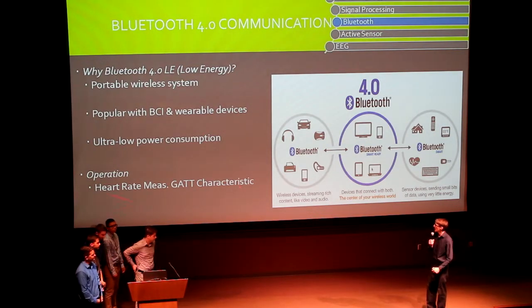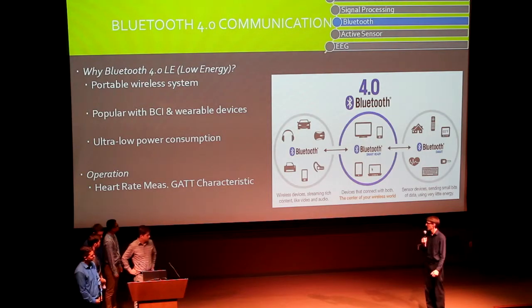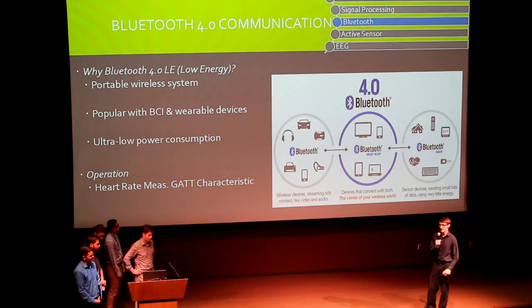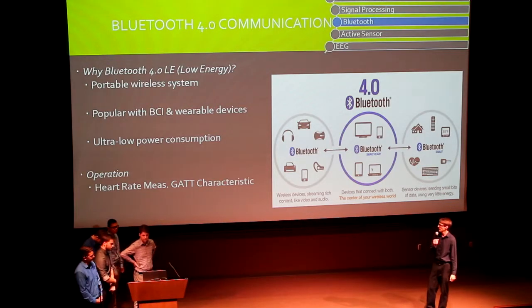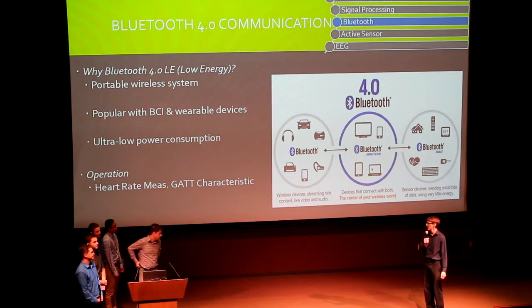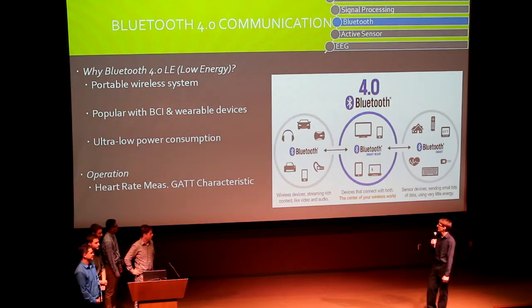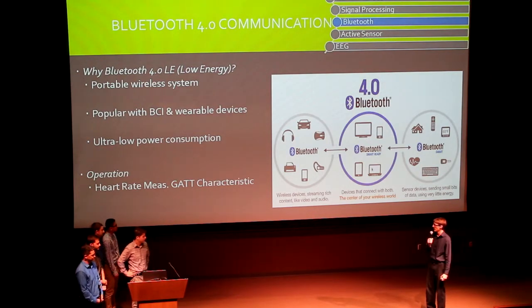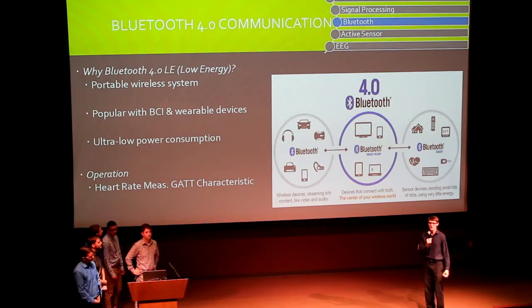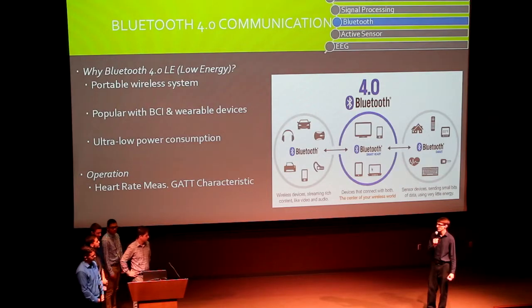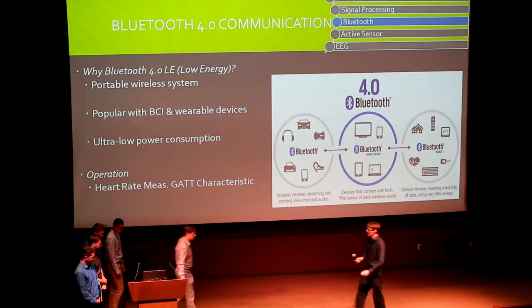So, a brief overview of how it works. Basically, the board will advertise some services, and within those services, say, for example, there'll be a heart rate service. Within that heart rate service, there are characteristics, which are basically channels on which data can be sent. So we're sending our data over the heart rate measurement characteristic. Once that data is sent to the host application, it needs to be processed and analyzed, which Dustin Wright will speak about.